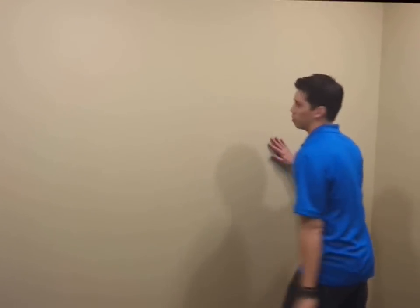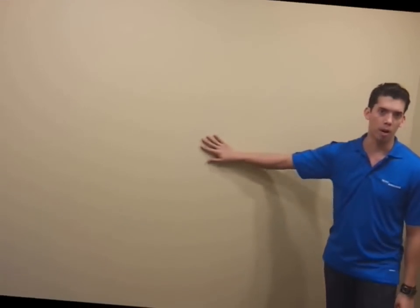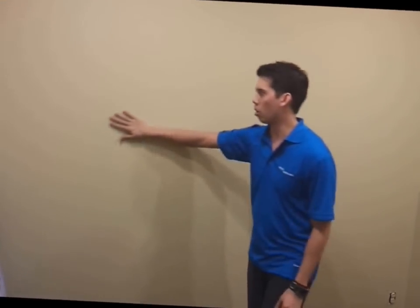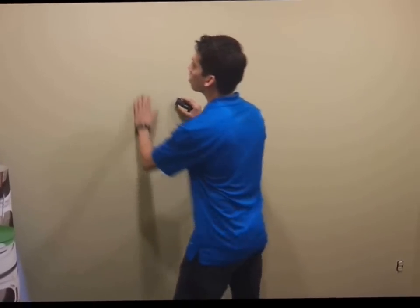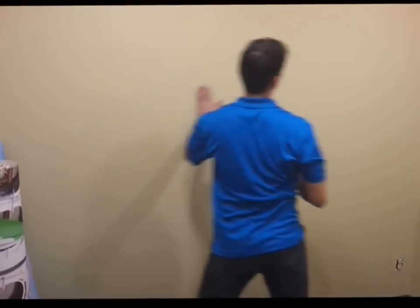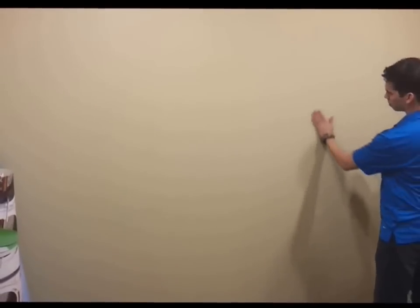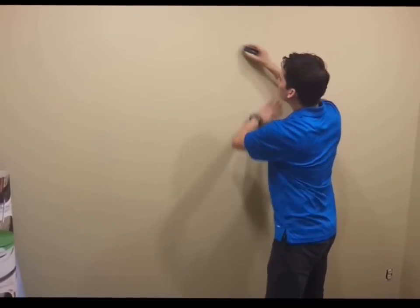So first thing you want to do is just make sure the wall is nice and smooth. No bumps or little flakes or anything hanging on the wall. Get a little scraper or some sandpaper and just make sure the whole wall is nice and smooth. Scrape off any little bumps.